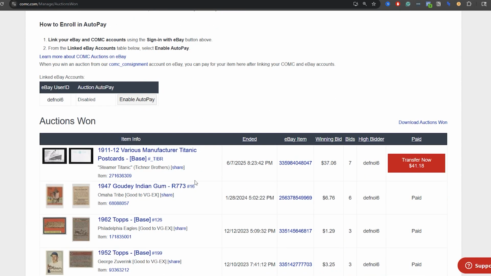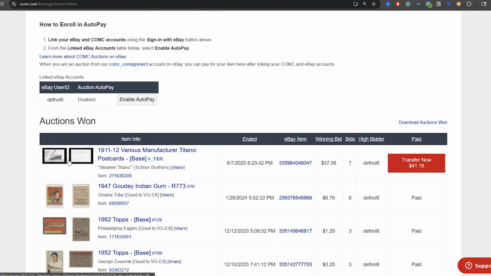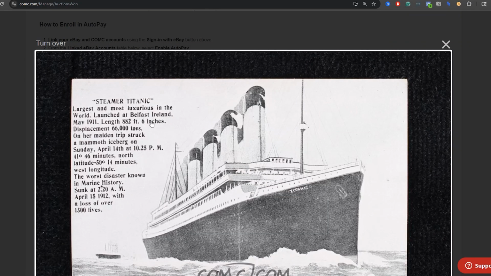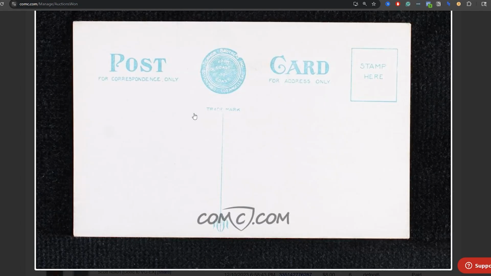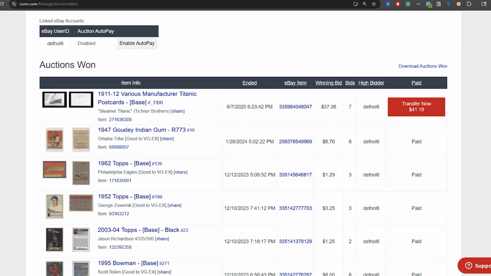So you can see on here, I bought this Titanic postcard. And I've gotten this card graded before, so I know 100% that I could get this graded at SGC. And you can see over here, Steamer Titanic, 1,500 lives. 1,500 is the most common version of this, but it has a clean back. This should grade pretty well. So let's give it a shot.